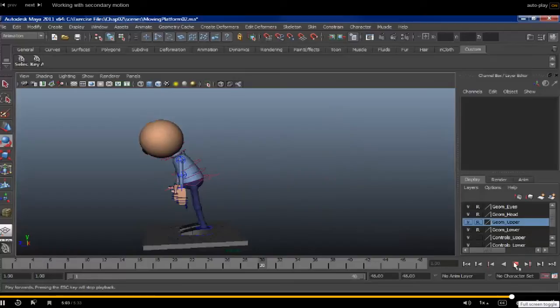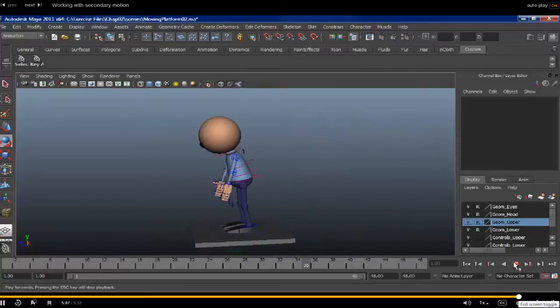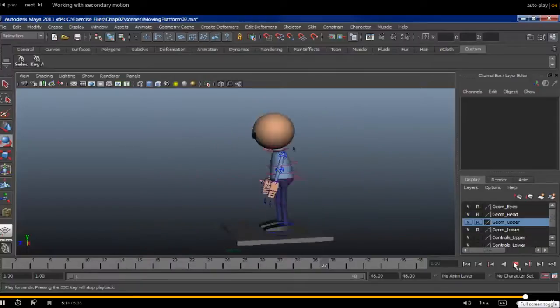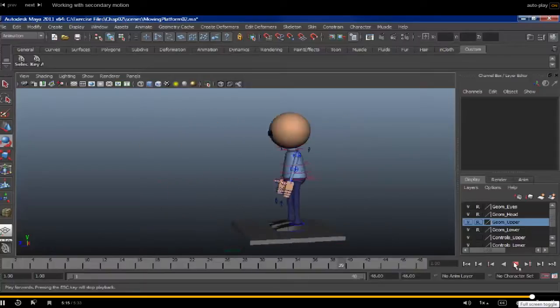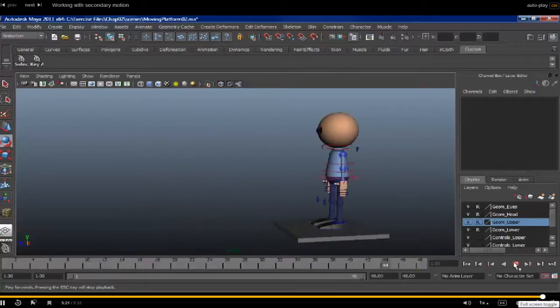So now once I have all of this, you can see how flexible he is. Now the thing is that, well, at this point, all he is a rag doll. There's no motion that he's providing to counteract any of these forces. So this is just the effect of external forces on our character. So in the next lesson, let's go ahead and start giving him a little bit more control over his body and a little bit more character.